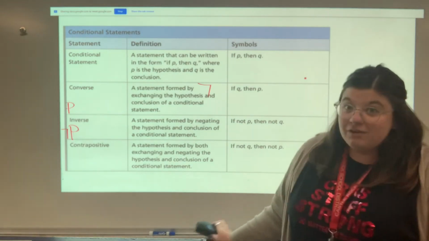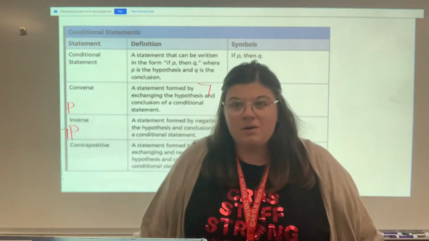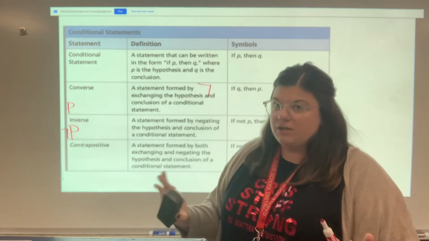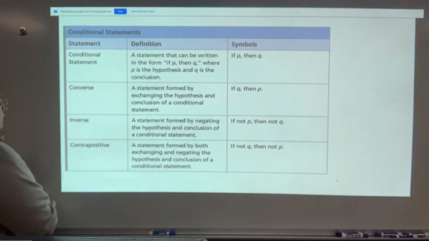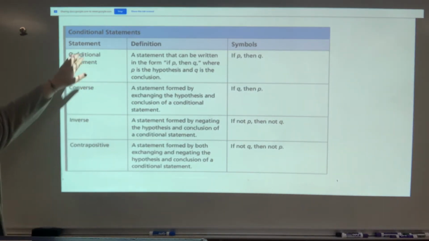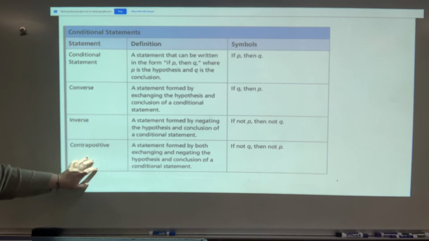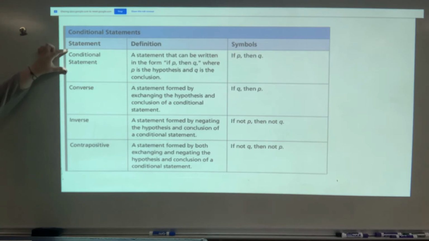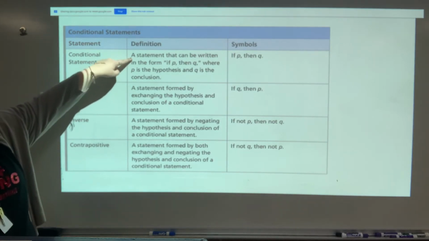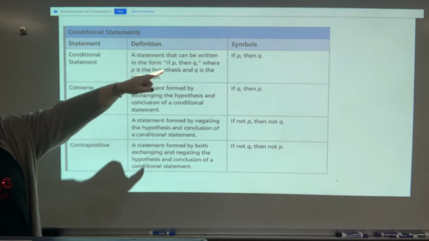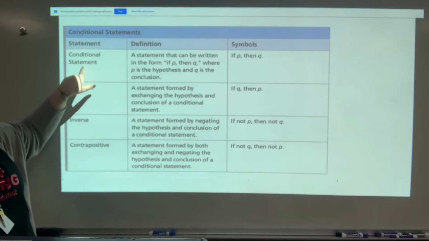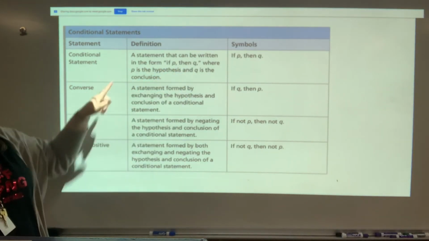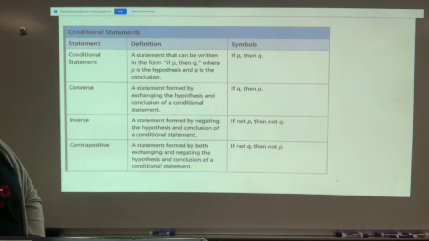Okay. We covered a lot here. So now we're going to talk about different forms of all of these. This is not something you need to get written down, especially this middle column. Don't do it. But make sure you get these ideas of the types of statements we'll cover and the symbols. So, a conditional statement. The definition says, don't worry about writing these down because we're going to get the symbols in just a second. A conditional statement is a statement that can be written in the form if P, then Q, where P is the hypothesis and Q is the conclusion.